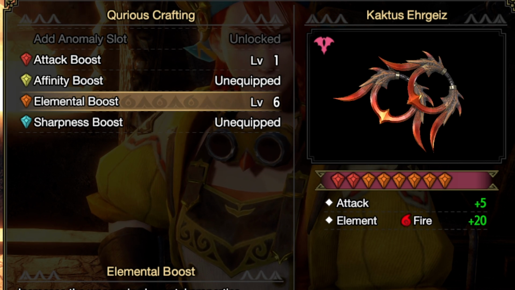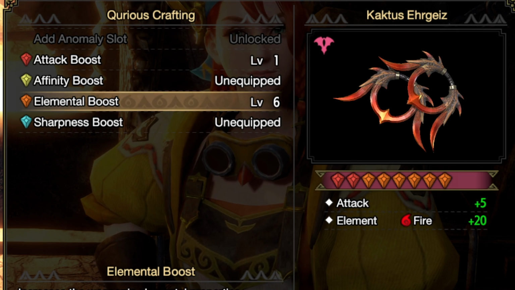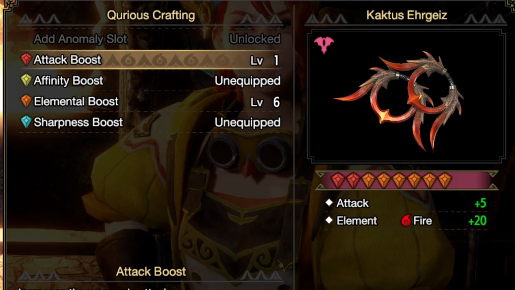That's plus 20 in the element you're using, fire in this case, and that leaves you with 2 slots, which is perfect to work in 1 level of attack boost, which is plus 5 to your raw damage. This is wonderful to have and a noticeable increase this patch.